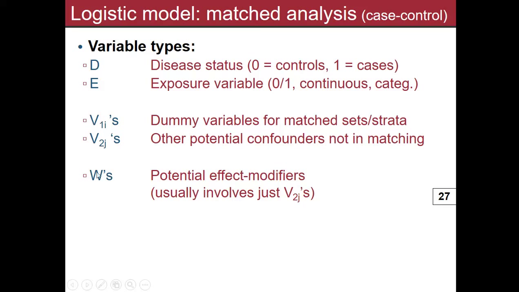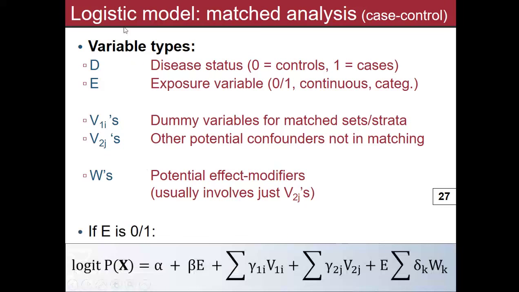And then there are potential effect modifiers. The ones that we're generally talking about are going to be the effect modifiers that involve these V2s, because the dummy variables for the matched sets aren't really interesting in terms of effect modification. Do you care if there's effect modification by whether you're in match set 10? It's an odd thing to keep track of, so as an effect modifier, this is strange. But for these, imagine this is gallbladder disease history, then that might be an effect modifier that you may want to look at as a W term and an EW term. So we'll show that. And with this type of model, we can rewrite our logistic model by distinguishing between the V1s and then the V2s.